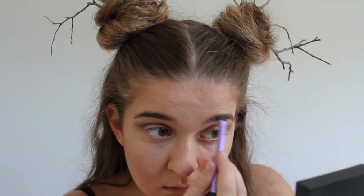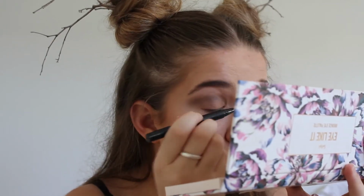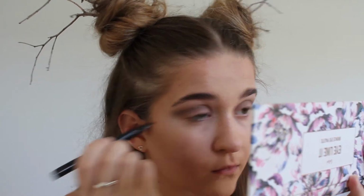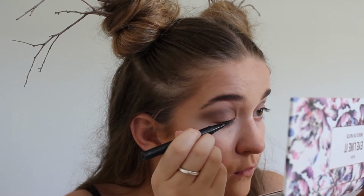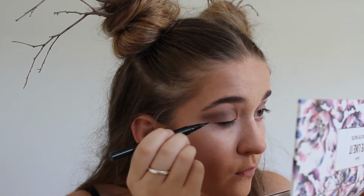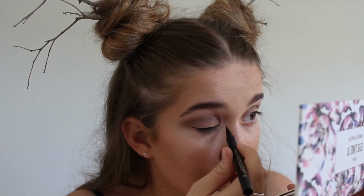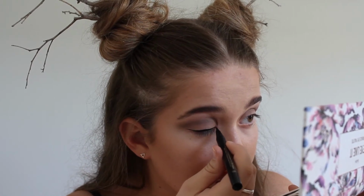I'm now taking my felt tip liquid eyeliner. This one's from Siena. It's the only one I use. It's really good. Definitely recommend it for beginners because I'm terrible at eyeliner, as you will see. But don't judge. I skipped doing my eyeliner because I needed a bigger mirror.